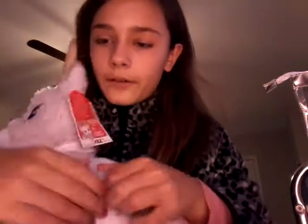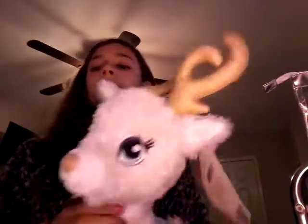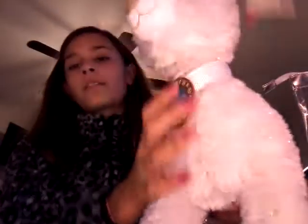And I forgot to tell you, but on Glisten, right here, there's a little battery pack in there, and once you turn it on, if you press her ear, her antlers start to light up. Isn't that cute? I think it's adorable. I think that's very adorable.